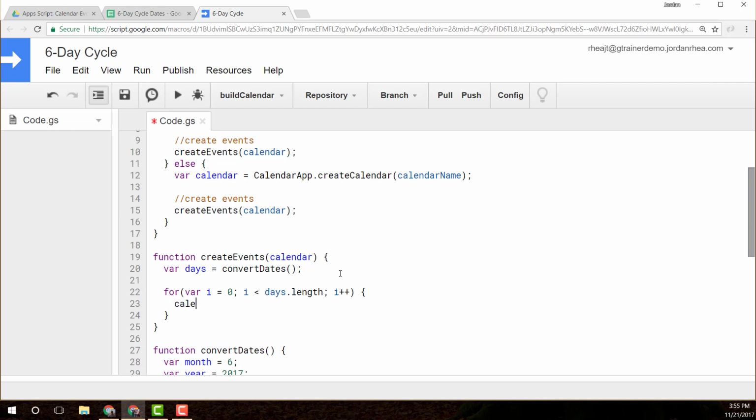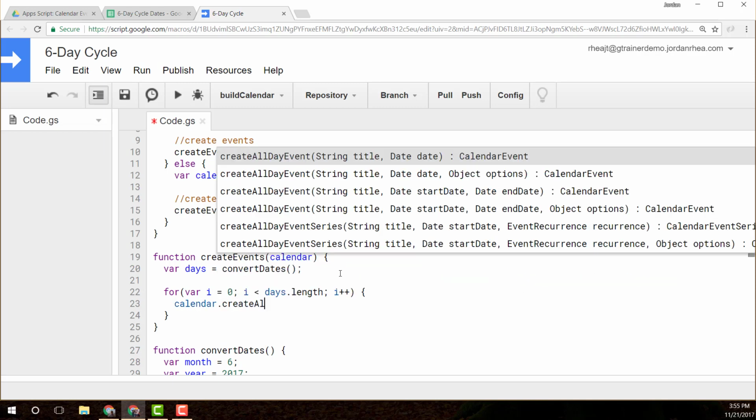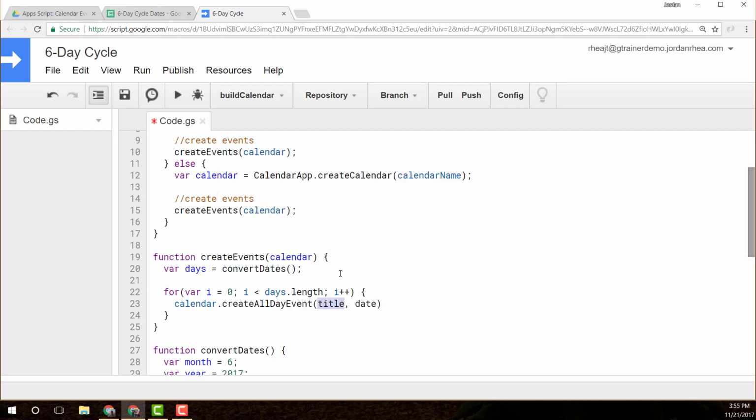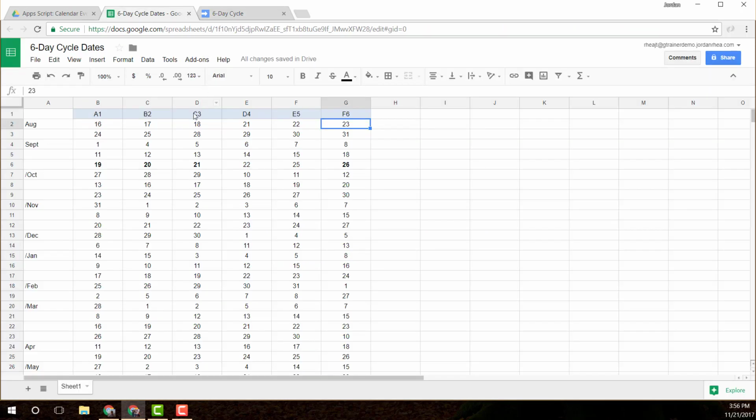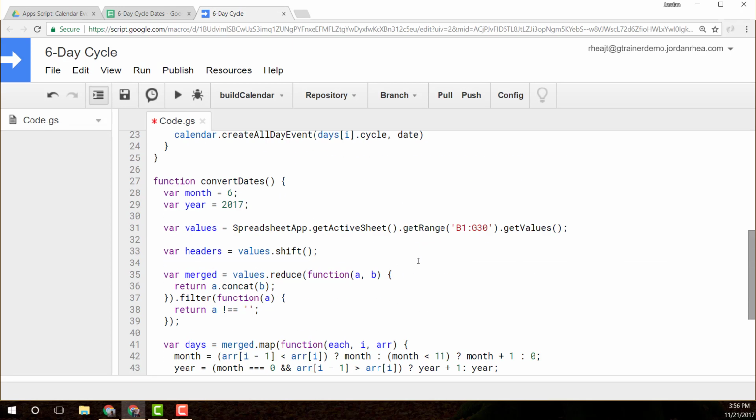So then we need to calendar, create all day event, and we're going to give it a title, which is going to be days with that incrementer of I and the value of cycle, because that corresponds to A1, B2, C3, D4, E5, or F6.